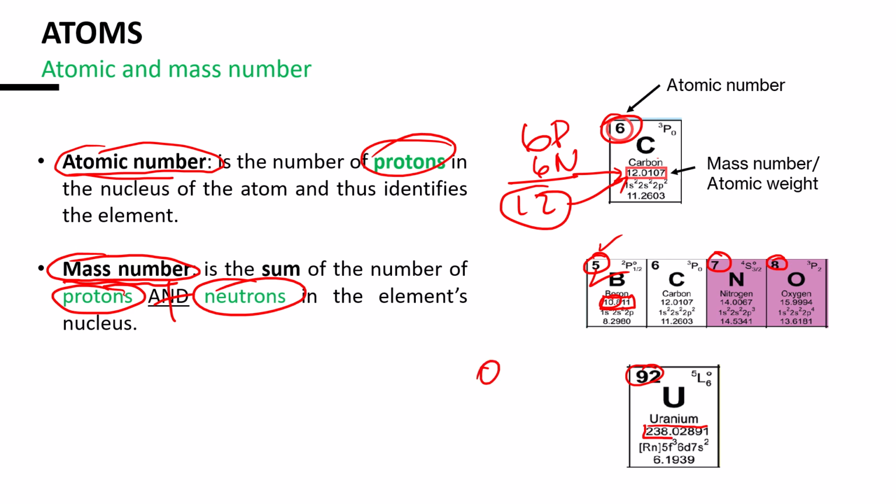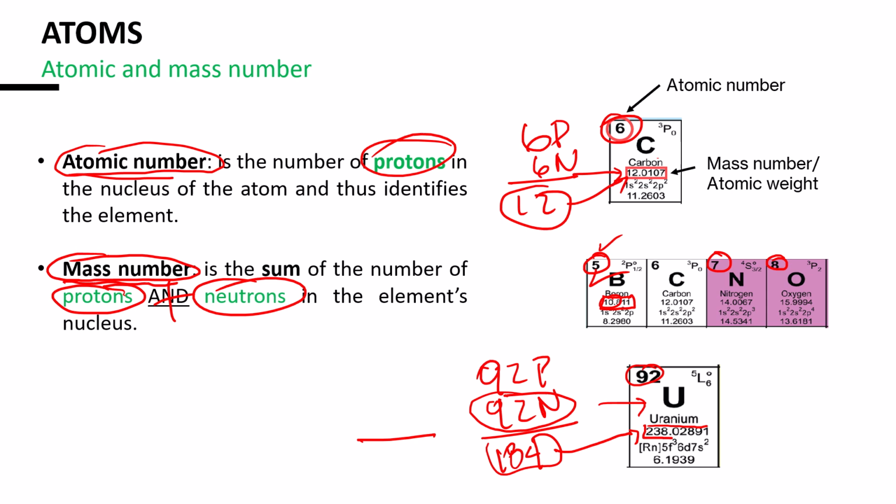But if you do the same math that you've been doing with our other ones, 92 protons plus 92 neutrons, that will give you a different number. That will be 184, right? So that doesn't match with this atomic mass. So what does that mean? That means that this atom has a different amount of neutrons in the nucleus than the others. So how can we calculate how many?